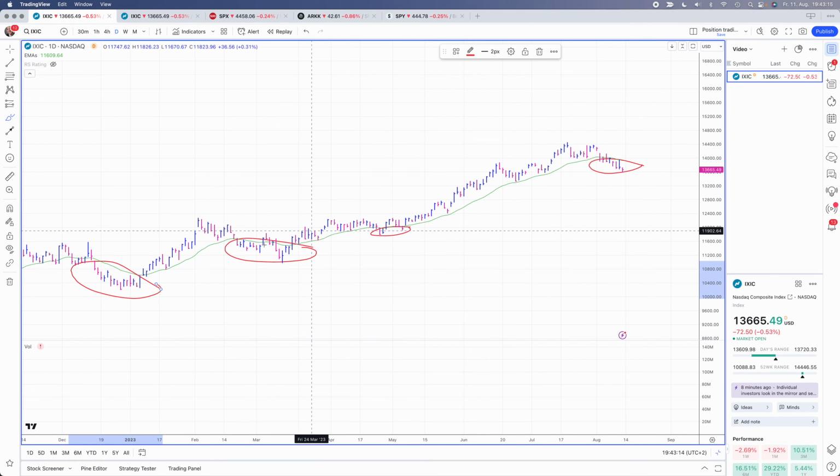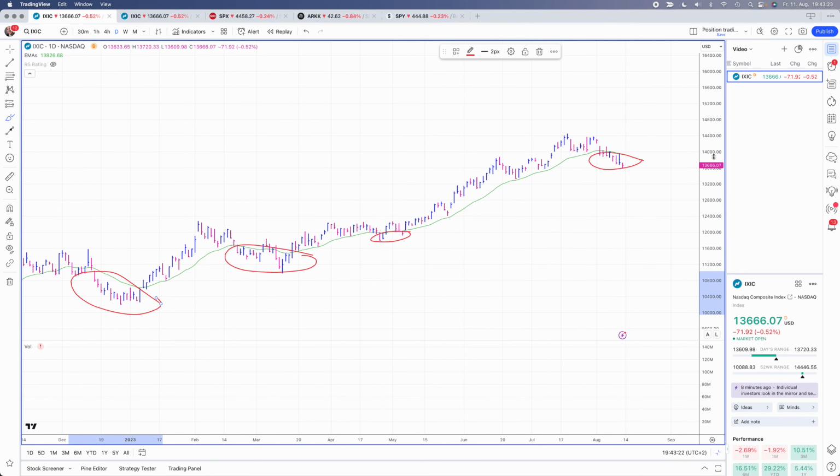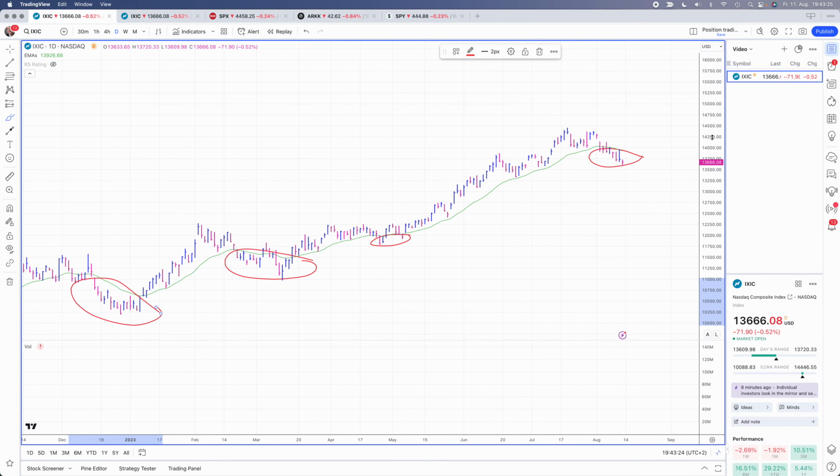And this is a very, very simple way, because if the price of the Nasdaq and other indices drops below the EMA 21, that means the price is falling and there is distribution and selling in the market. You don't want to trade against the market. You want to trade with the market. And that's the reason why you can use moving averages as a very simple timing tool.